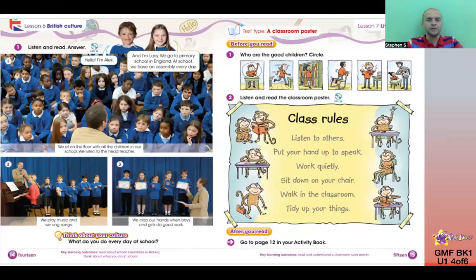Okay, so we're going to take a look at our focus, the material that we're going to be focused on in this particular lesson. And as you can see, there's a cultural aspect to this particular lesson. These are the 2 pages that we're focused on. On the left hand side is school life, let's say, in Britain. And on the right hand side you can see classroom rules and some activities and exercises.